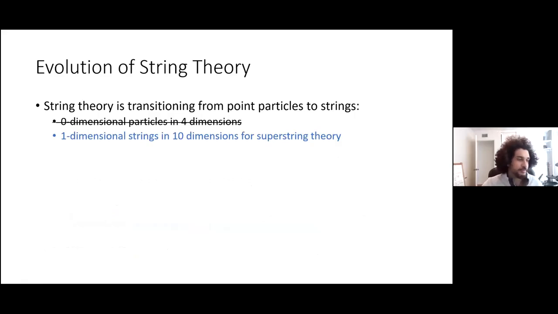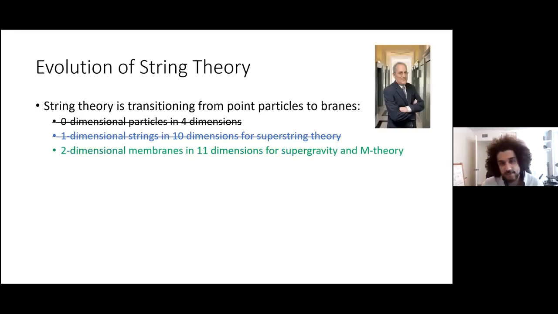So I'm going to briefly bring you through the evolution of string theory very quickly. It started off with zero-dimensional points in 4 dimensions. They did some mathematics and realized that there are these nice superstrings that could exist in 10 dimensions. There are these one-dimensional objects. And so they changed the particles to strings, and then they changed their mind and said, well, actually there's supergravity in 11 dimensions. And Ed Witten realized there's this M theory that unifies string theory and supergravity together. And there they use these 2-dimensional membranes that generalize the string. So they're getting away from the point, they're getting away from the string, and now they're going to these membranes.